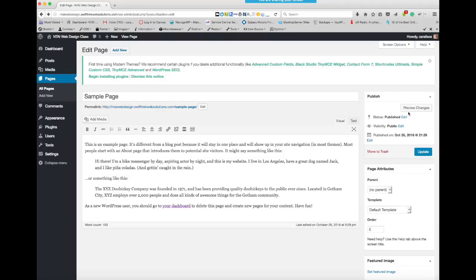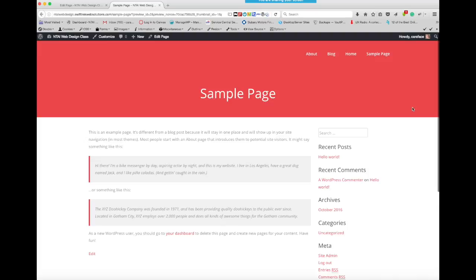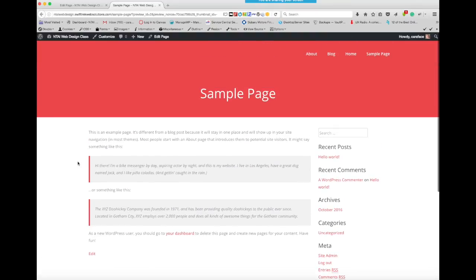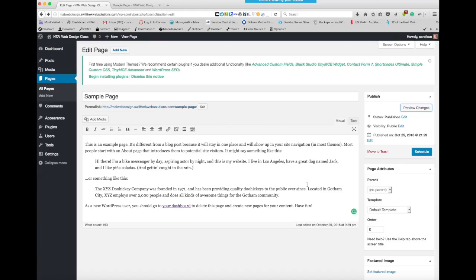You can click preview changes, and it will open another window. So this is what that sample page really looks like. And then you can go between tabs. And the key thing is when you're saving a page, this is really handy to know.